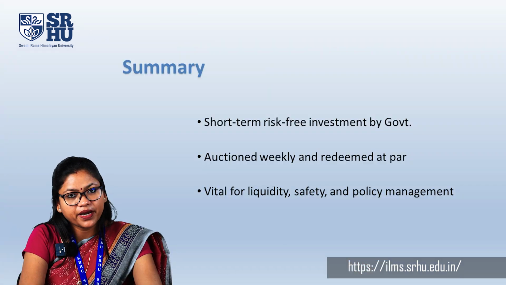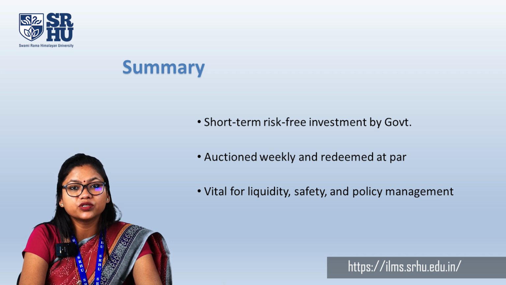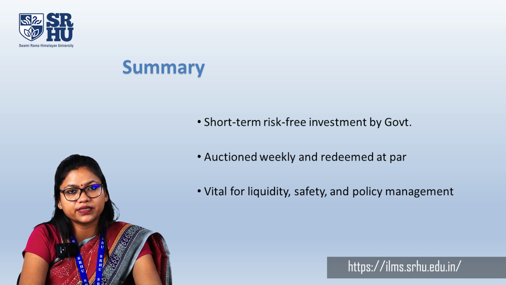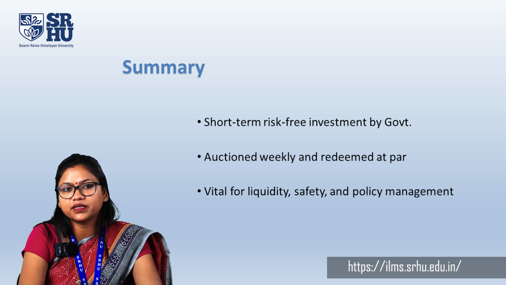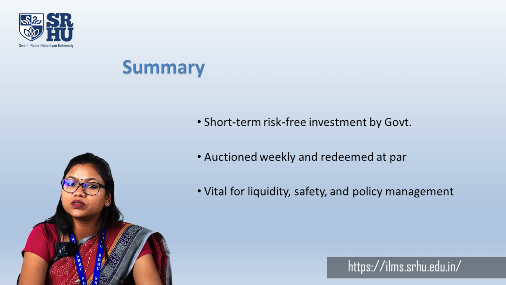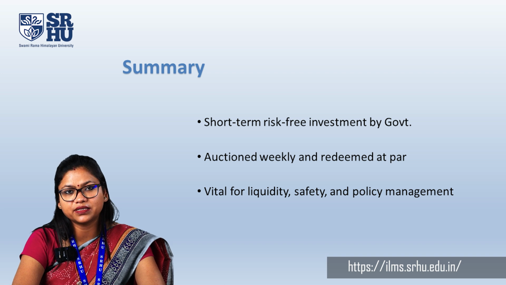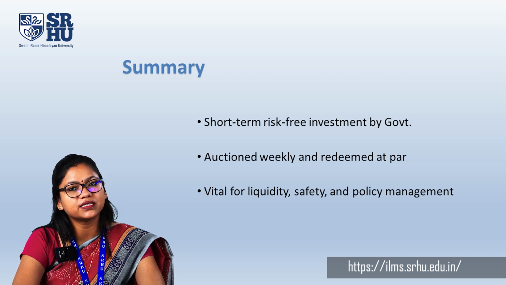To summarize this session, we can say that treasury bills are short-term, risk-free debt instruments issued by the Government of India to meet its short-term funding needs. Like a corporate or an individual, the government also has its short-term funding needs. They are fulfilled by treasury bills. They come in maturities of 91 days, 182 days and 364 days and are sold at a discount and redeemed at par. They are auctioned weekly by the Reserve Bank of India and are primarily used by institutional investors, though retail access is improving.